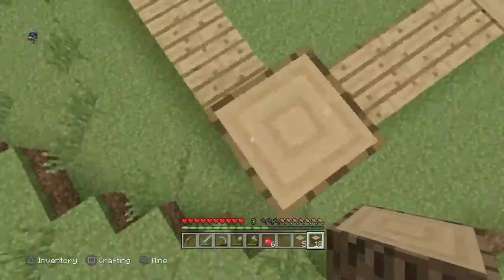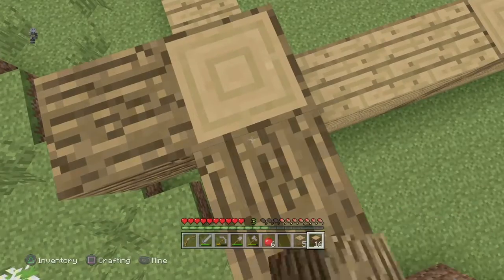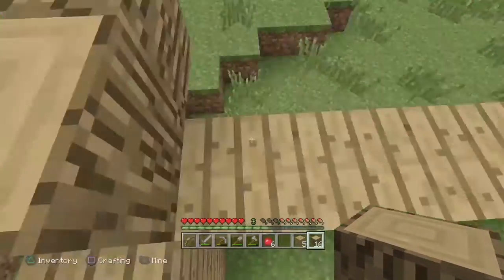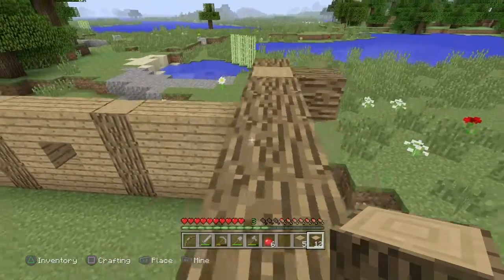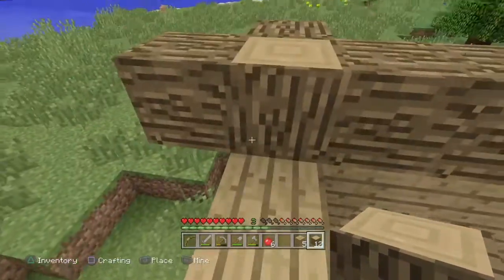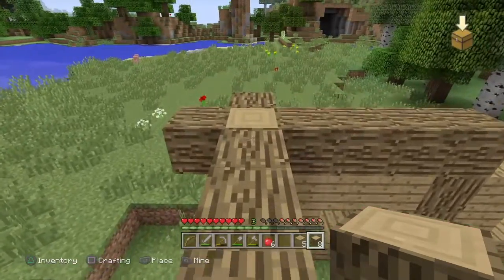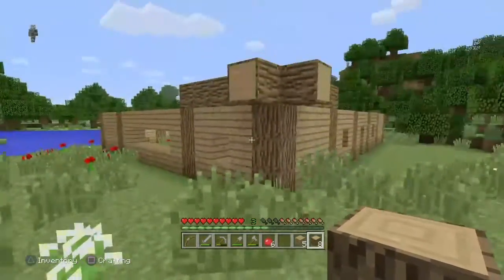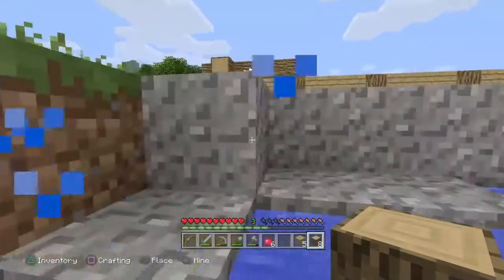So this is gonna do like that, and yeah, like that, and like that. So now, kind of gives that log house feel. I'll show you. So if we go out here, kind of gives that log house look.